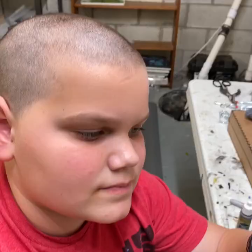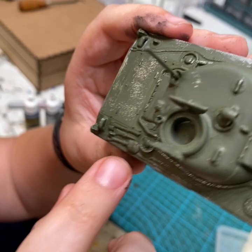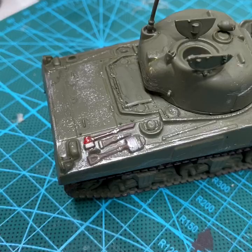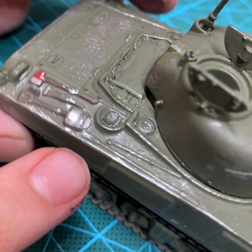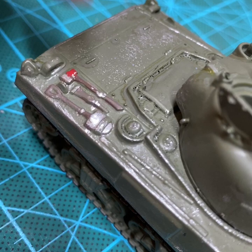We have some pioneer tools here and I'm going to paint those with a quick brown and a little silver. The pioneer tools were pretty simple — all you had to do was put a little brown for the wood and a little silver for the metal parts. For the axe, I put a little bit of red because that's what most axes look like, then a little silver at the tip and at the handle to hold it.